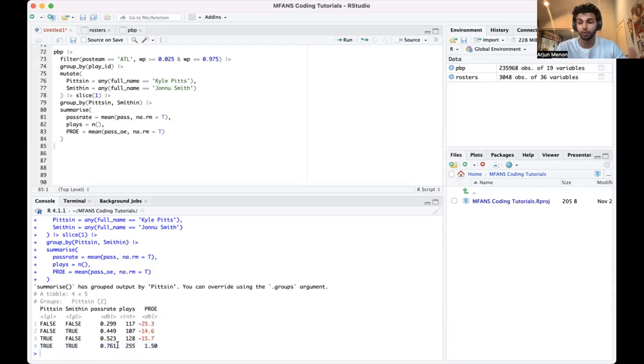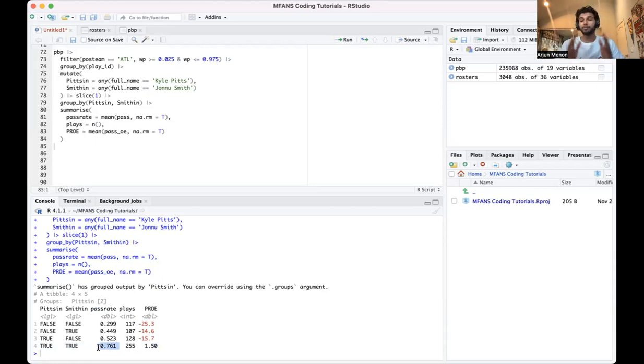higher than any other grouping of these 2 players on or off the field. When both of these tight ends are off the field, the Falcons pass 30% of the time. They run 70% of the time when both of these athletic tight ends are off the field. They have a negative 25.3 pass rate over expected when both of these tight ends are off the field. When both are on the field, they have a 76.1% pass rate.